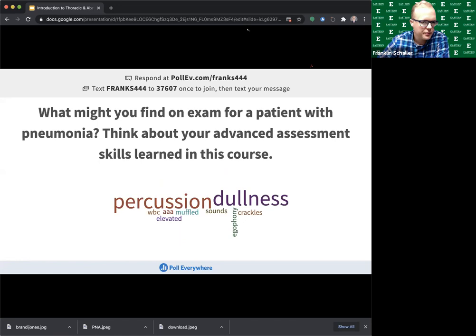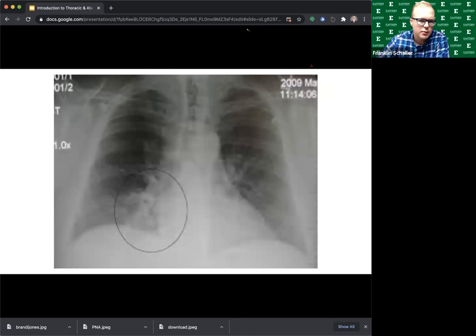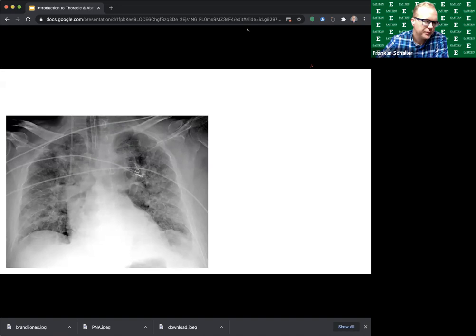All right. So here is a chest x-ray. Again, just showing an example of a right lower lobe pneumonia. There's loss of the right heart border again, and there's opacity noted there. What do you guys think's going on with this chest x-ray? Think about the heart borders. Think about your lung fields and zones. How's it looking?